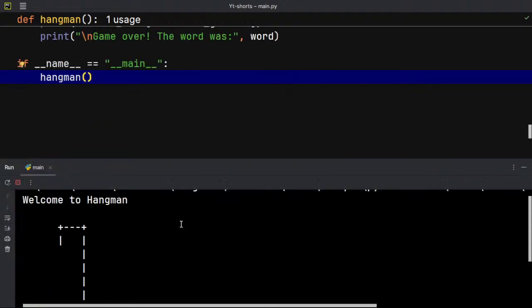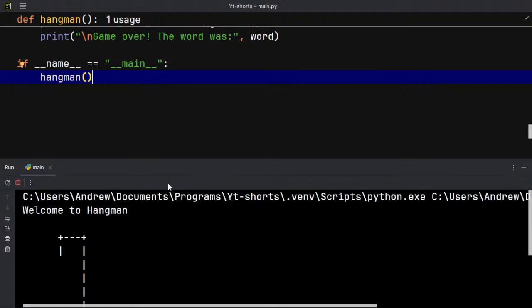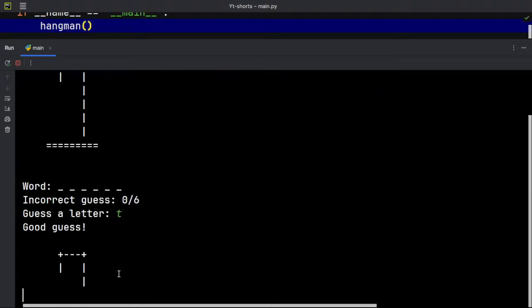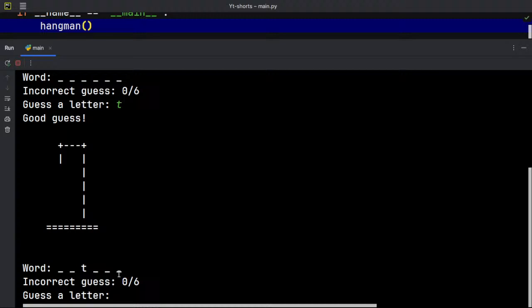Okay. So now we have welcome to Hangman. This is the game. So we have to guess a word right here, and we have a 6-letter word here. So I'll just go ahead and say T, and yes, T is part of the word. So if I go ahead and say U, okay, U was a wrong guess, and now I can see my Hangman picture already showing me the head of this game. So if I go ahead now and say R, okay, R is also a wrong guess. Now I can see the neck is already available.